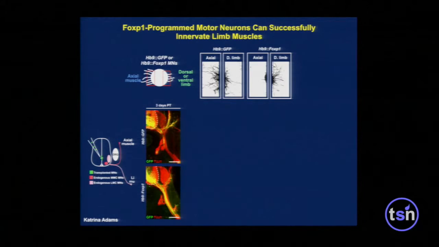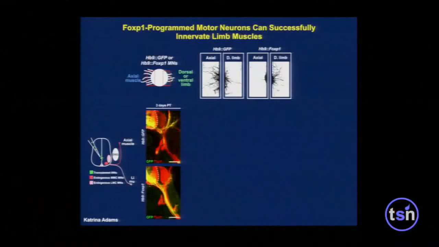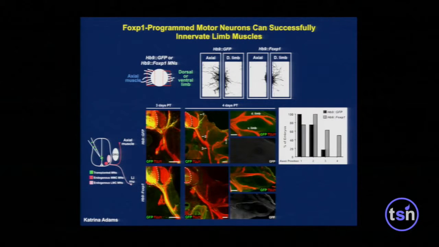And what we find is that when we do this experiment with the control cells, very much recapitulating the results of others before us, there is a predilection of the cells to innervate going north here, which is going towards the axial muscles. And very few start to go down towards the branches that are going to innervate the limbs. Even after 3 days of transplant, we can see that there's a skewing in the FOXP1 expressing line where there are a lot more axons going down into the limbs. This gets accentuated as you look further and further in development.